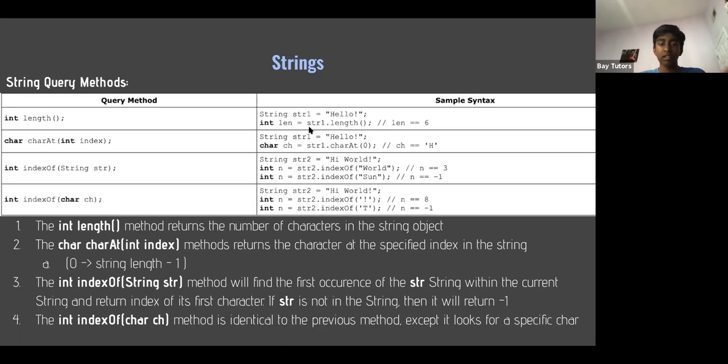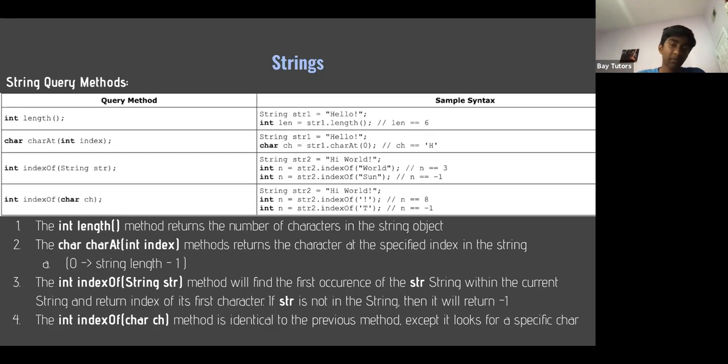So you would say string1.length, or string1.charAt, or string1.indexOf, the name of your object followed by the method. As you know, the string is HELLO exclamation mark, so that's a total of 6 characters. So the int length method returns the number of characters inside the string object.